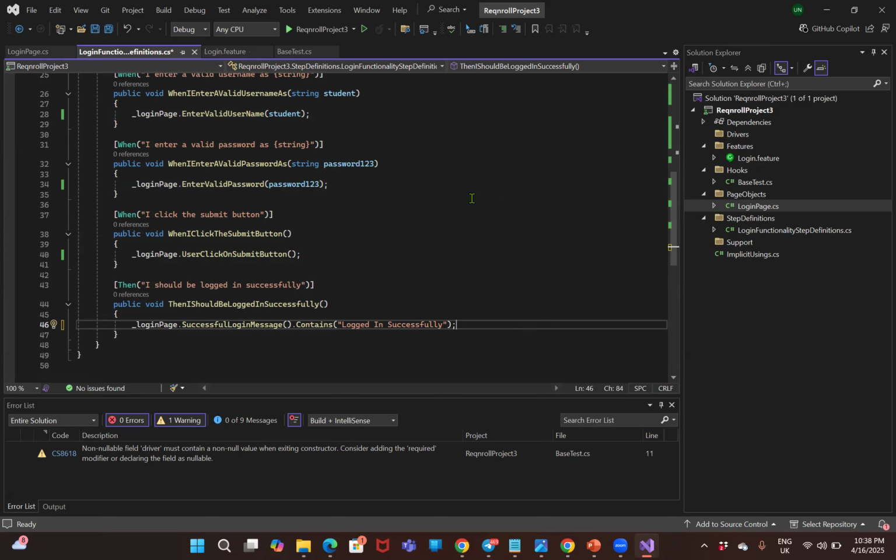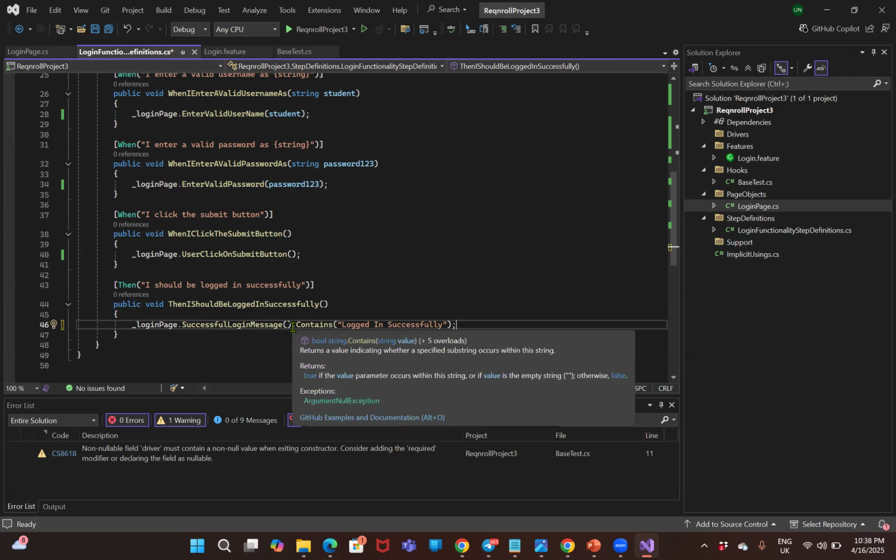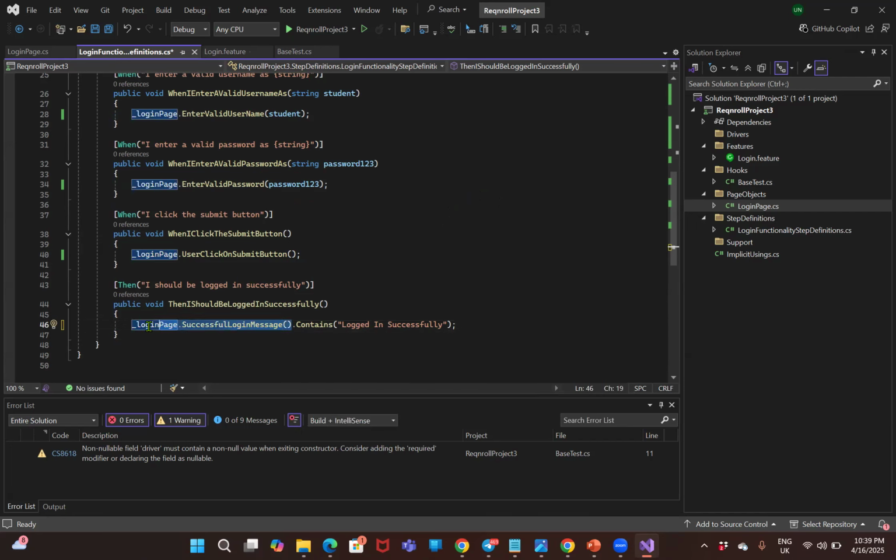Copy that same line 46 where you have login page dot successful message, up to before you start with contains. Don't copy the dot before the contains. I want to use should be true. Let me see if this particular assertion is going to work.